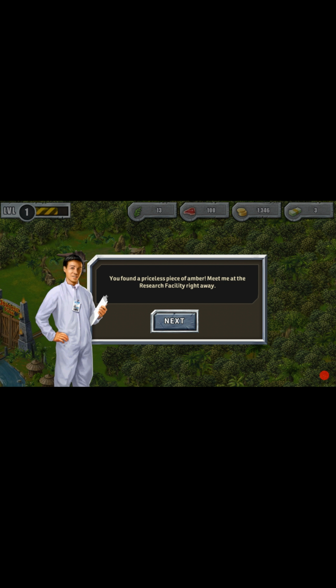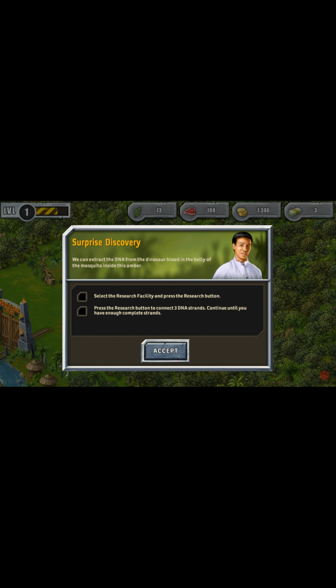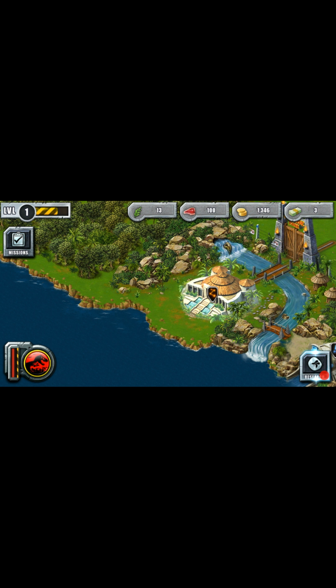That guy is from Jurassic Park. You found a priceless piece of amber. Meet me at the research facility right away. Select the research facility and press the research button. Press the research button to connect 3 DNA stamps.